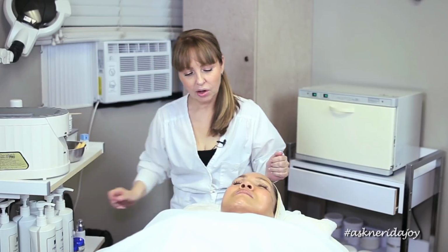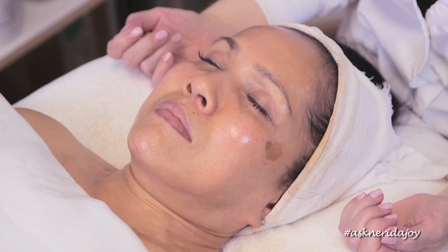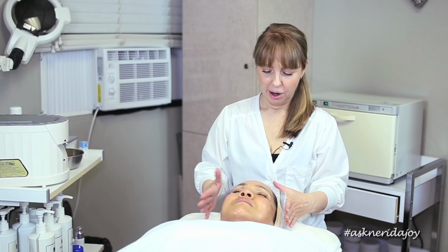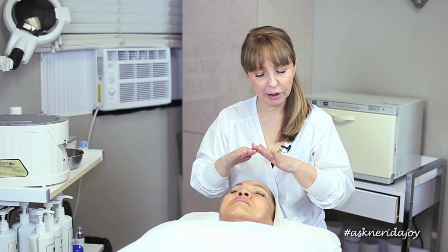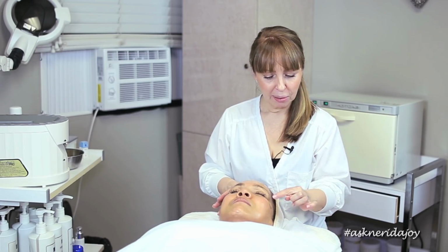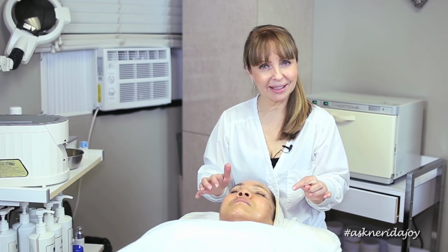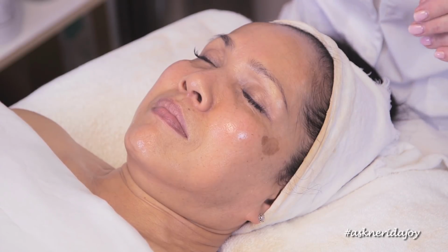So we're going to leave that on the skin for a few minutes now, and we'll be back to take it off with some cool water and sponges. Okay, so we are back. She's got the Fruit Complex number 1 all over her face. I went back with the Fruit Complex number 2, put that just on the 2 brown spots either side, and now we're going to get ready to take that off with some cool water and sponges.